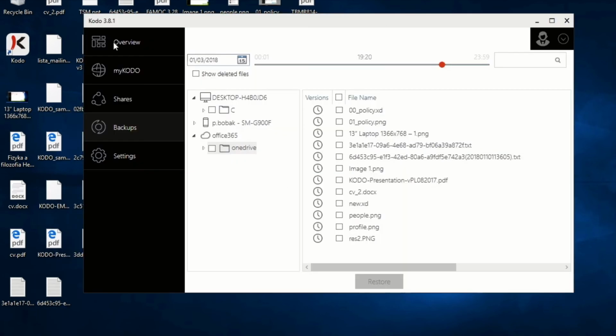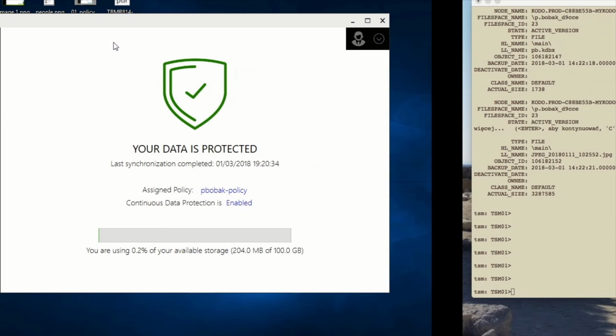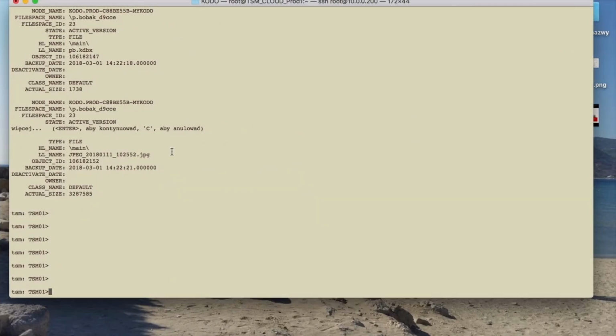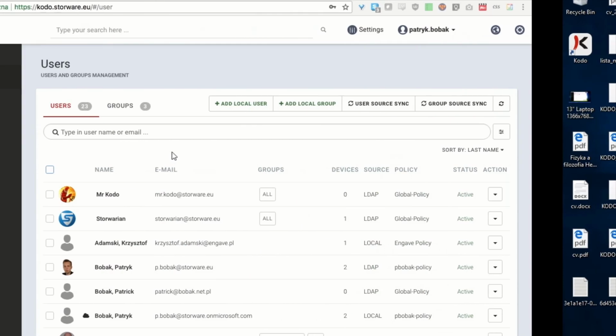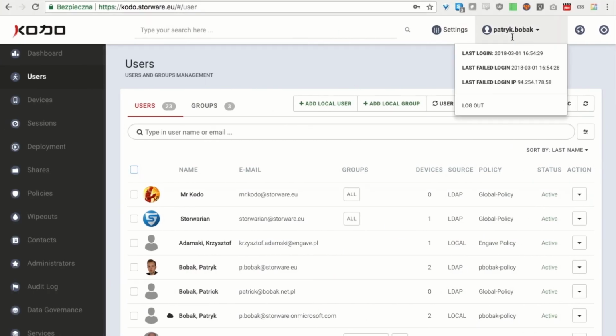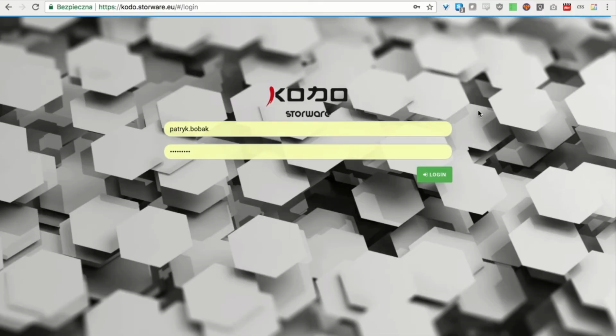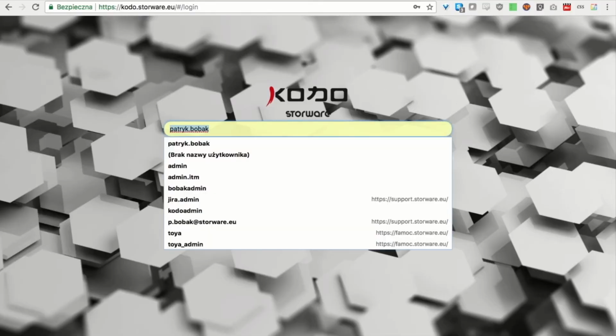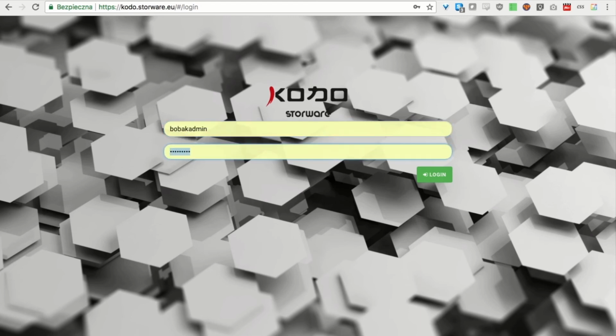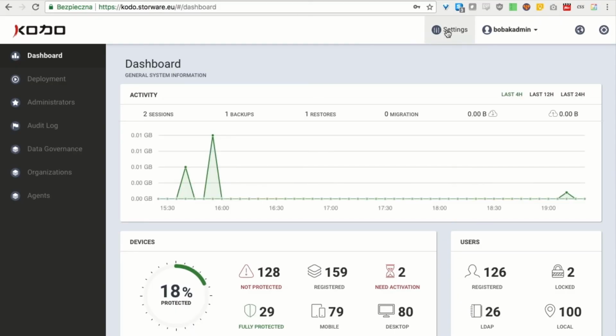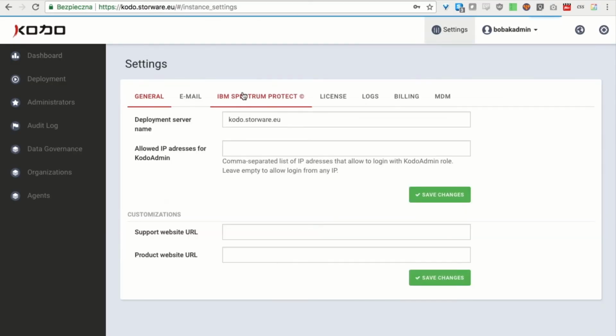So let's take a look at TSM, because TSM is a backup engine that we are using with KODO on the KODO server. On the special management level, the instance server management, we have settings for connecting KODO with a Spectrum Protect engine.